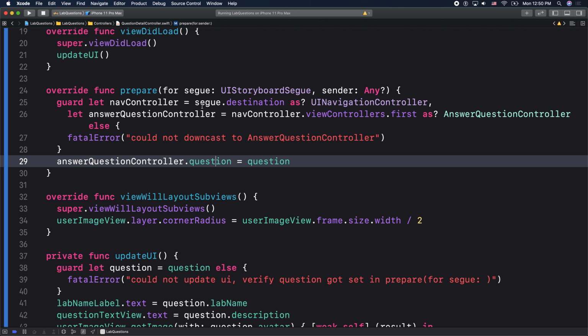Yes, sir? Why do you need a dot first? In what case would you separate it from the button? You could have multiple controllers. The navigation controller itself could have multiple because it has the first, second, because they're chained together. Like my detail could have a next controller. But in our case, it's only connected to one child. But it could have multiple children, right? Does that answer your question?